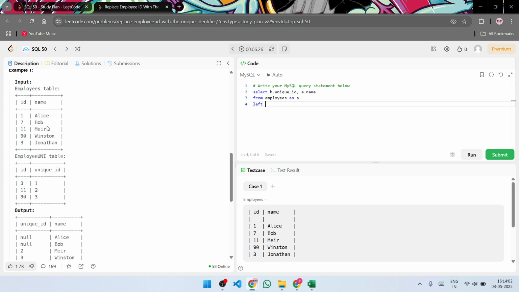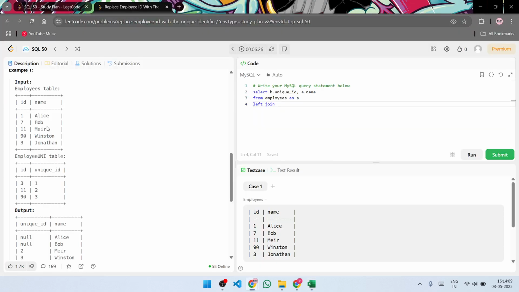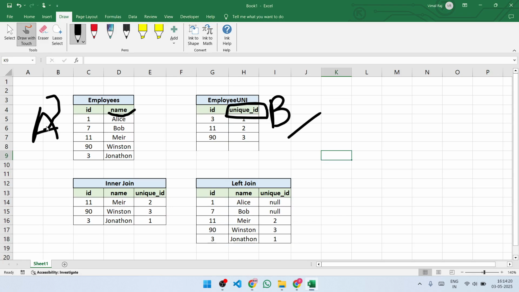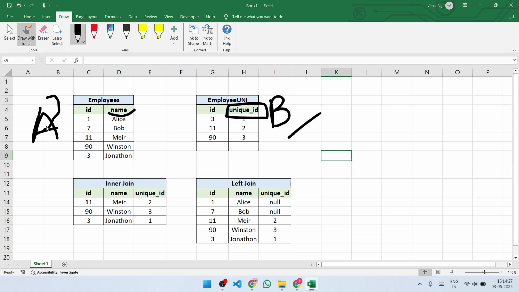So left join EmployeeUNI, and we will give it an alias as B, because we have taken it as B, right? Now what is the column on which we have to join both of these tables? The column here should be the ID column.